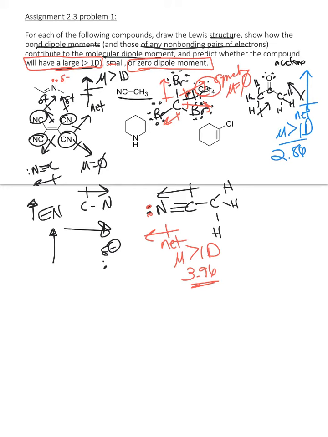This compound here, you're going to have your lone pairs on your nitrogen. All the carbons, everything's going to do a net dipole towards that nitrogen. And so you're going to say that this has a dipole greater than 0. Here, the chlorine has its lone pairs between the carbon, so everything's going to go towards the chlorine overall. And you can say the dipole moment is greater than 0.